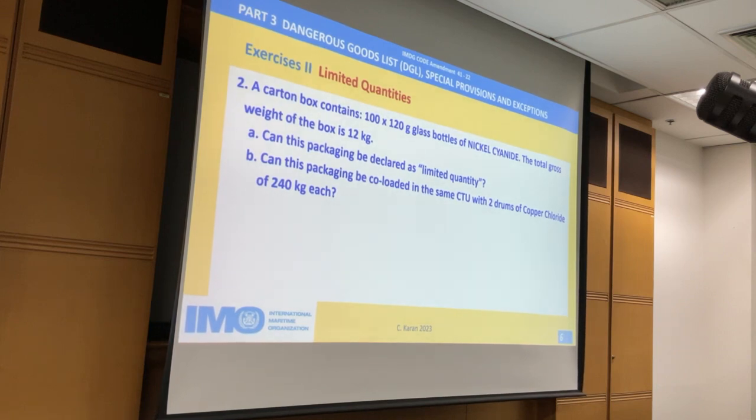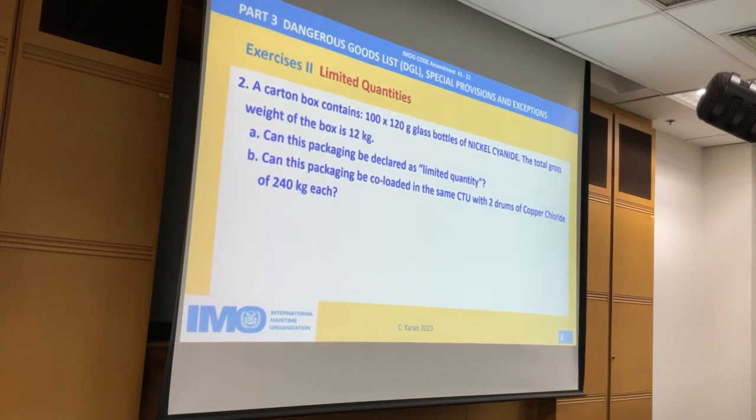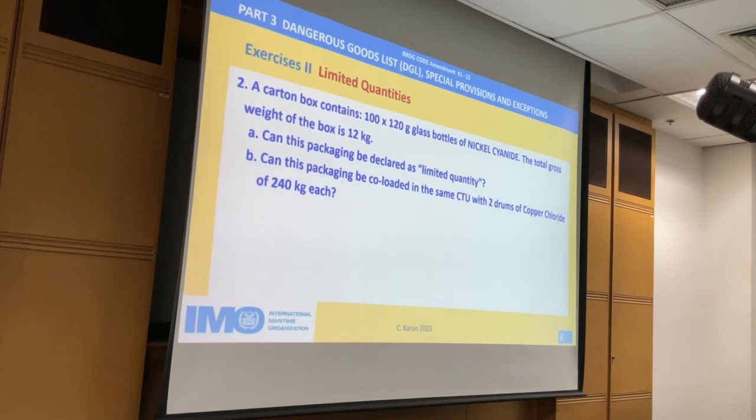We have 2 steps here. We can't go to the list because we don't have the UN number. What shall we do? We shall go to the alphabetical list in the second volume. We shall find the UN number for nickel cyanide, and then we shall go to the next step. You're doing this one.